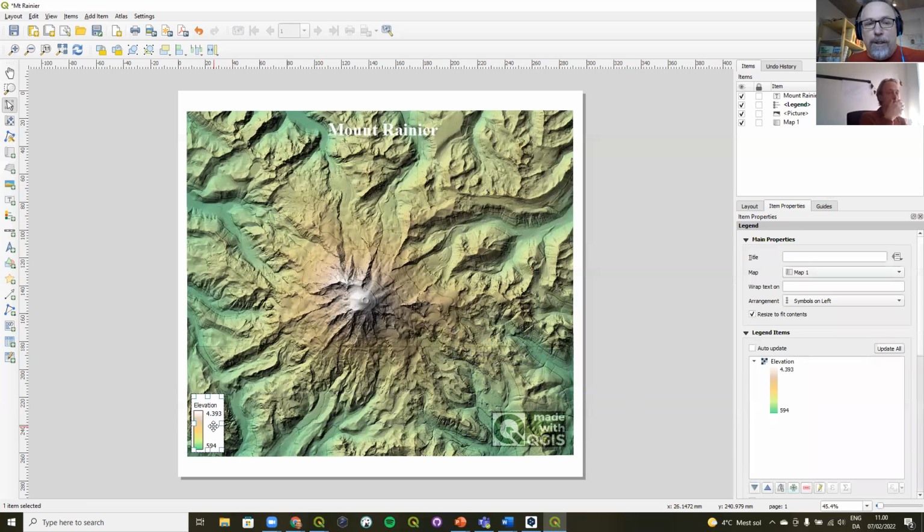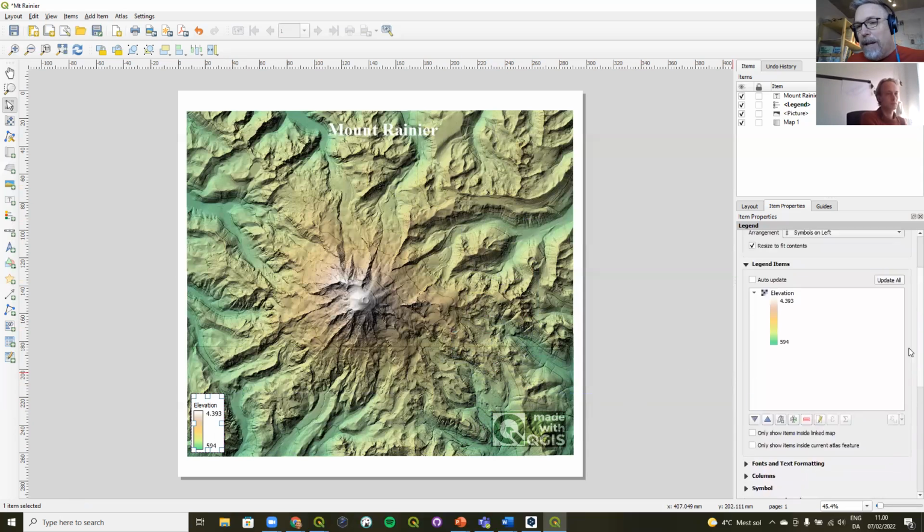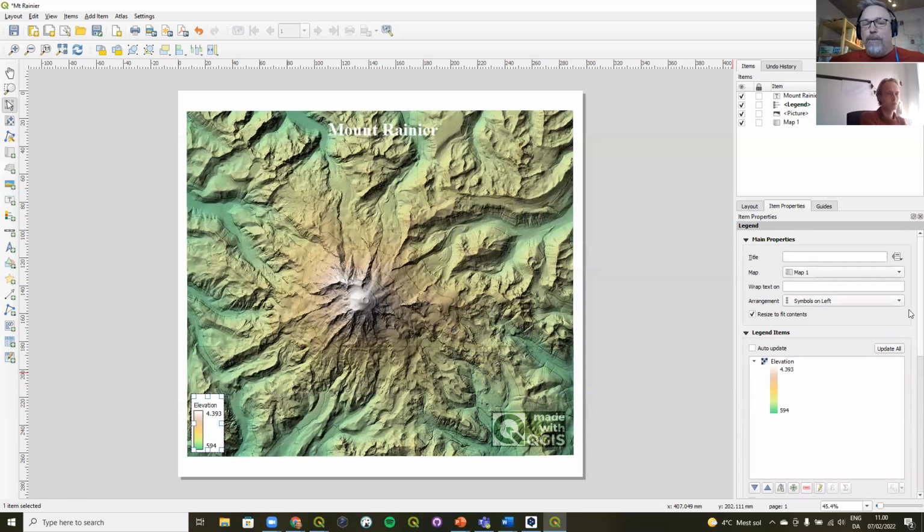But they're available for all these features, even the legend. So just keep that in mind as you're putting together maps and you're maybe running into a challenging situation, that you can always use a blending mode for things like that to help out. And sometimes they are just what you need.